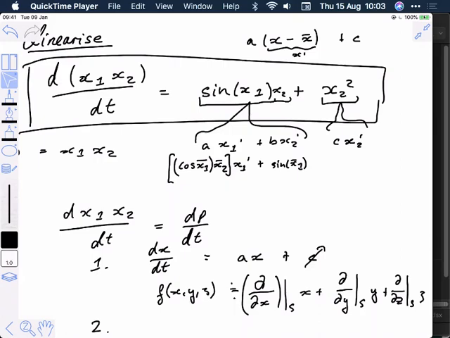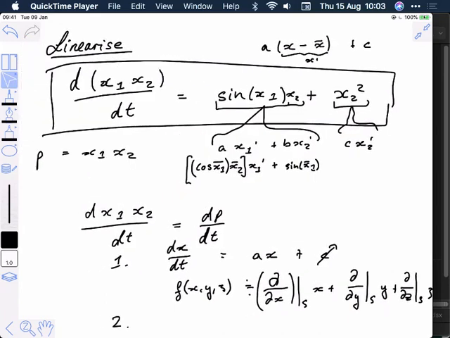So if we look at it from x2's point of view, I could actually have skipped that part. I didn't have to do the partial derivative. I could have just said, well, that's already linear in terms of x2. We reach the same conclusion, right? The derivative in terms of x2 is just sine of x1.